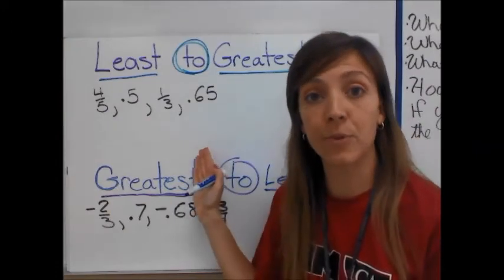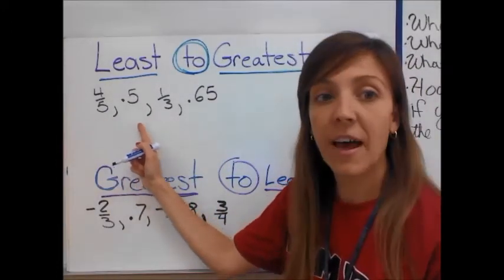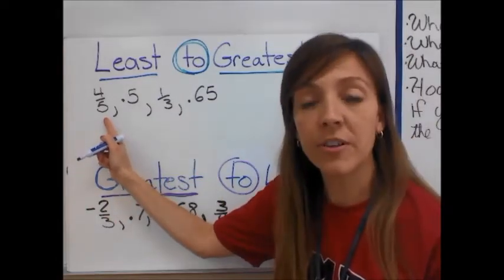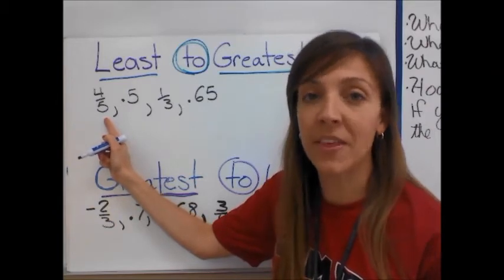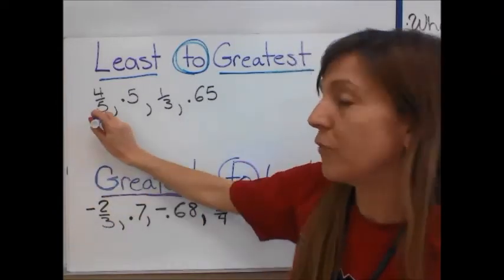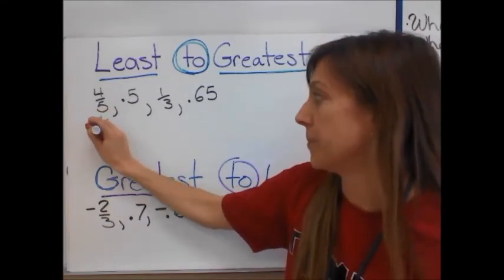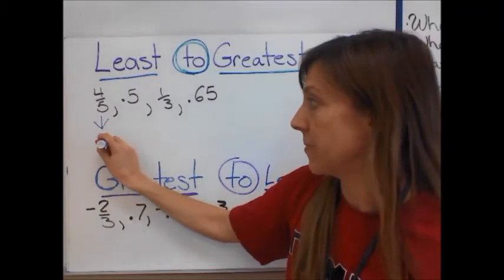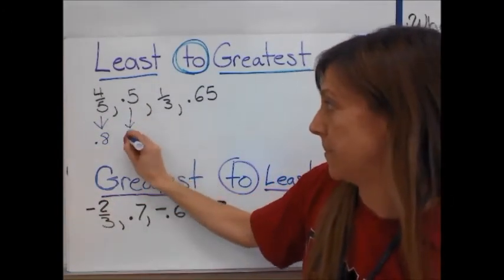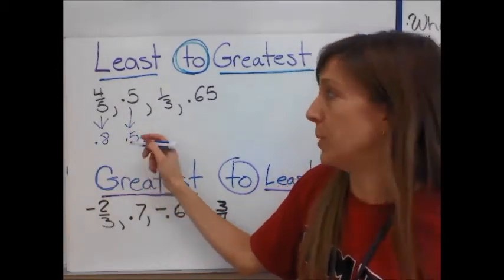Comparing fractions and decimals from least to greatest. 4/5, 7/10, 1/3, 65/100. I'm going to turn this fraction into a decimal. I'm going to think of it as money, and I'm going to compare it to all the rest. First, let's take 4/5 and change it into a decimal number. I know that 4/5 becomes 8/10. This is already in the form of a decimal.